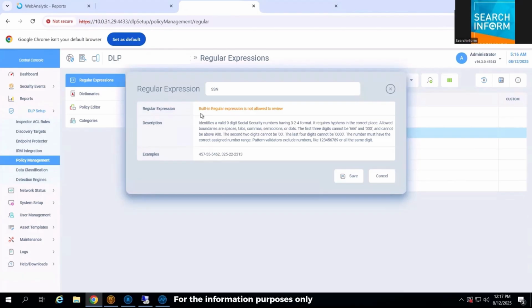We can read its description, we can understand what will become a trigger for the policy, so there are some examples here. But if we need to rewrite this regular expression somehow, or add an extra validation to our SSN regular expression, we won't be able to do this because the GTB solution simply does not allow us to draft the policy which has been created here.